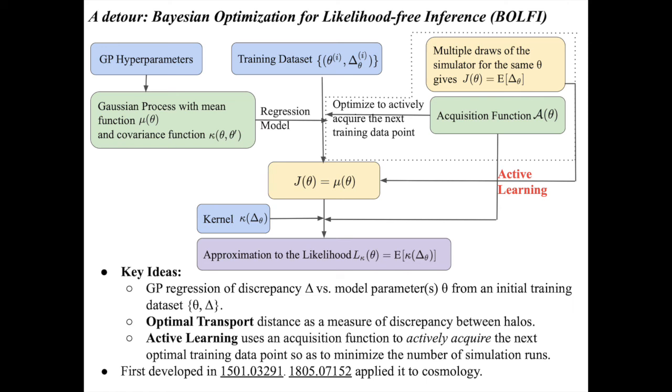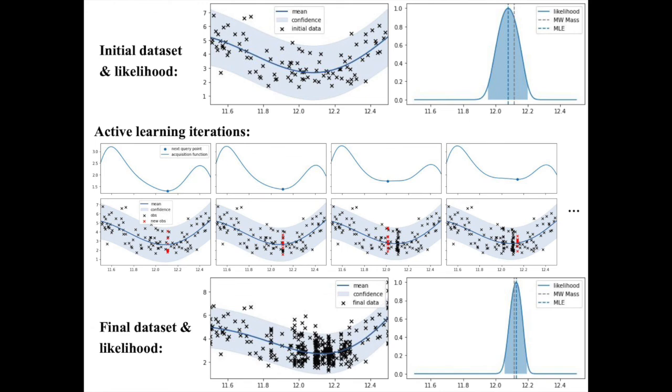So this statistical framework was first developed in this 2015 paper, and the methodology was applied to a cosmological context in 2018, though none of the work used optimal transport to define a distance notion. For some reason, there aren't many follow-ups to these works. Probably people get too absorbed by the machine learning alternative approaches. But what I wish to convey is that this statistical framework is also potentially very powerful and worth our study. So in our case, this is just what we need to make full use of OT distance. So to give you an idea of what I mean by active learning, here you see the OT distance versus halo mass regression plots.